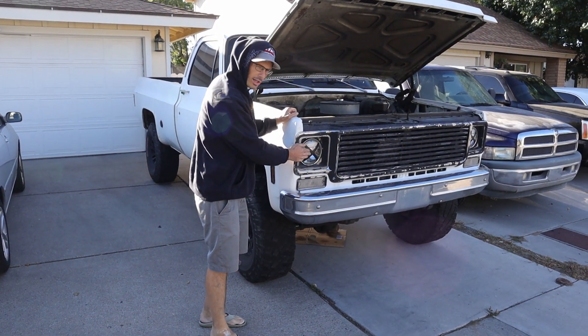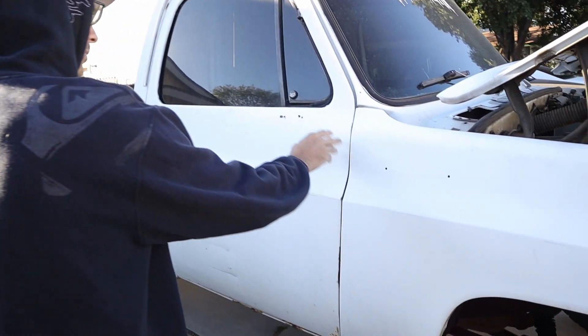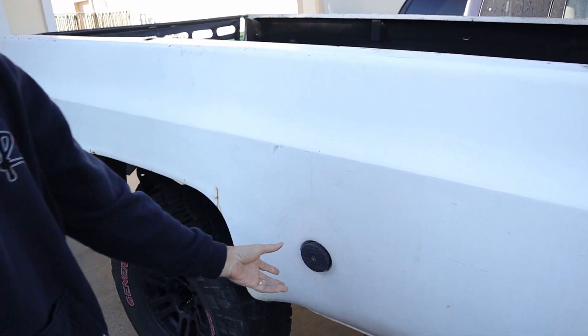Here it is. The reason this 1975 is such a big deal is that in California you don't have to smog vehicles 1975 and older. For square bodies, that's 1973 to 1975. That's why I bought it sight unseen — it's a '75. Regardless, it's still in pretty rough shape. We're going to walk around it with the master mechanic. The wheels aren't too bad, a little rough — missing emblems and mirrors.